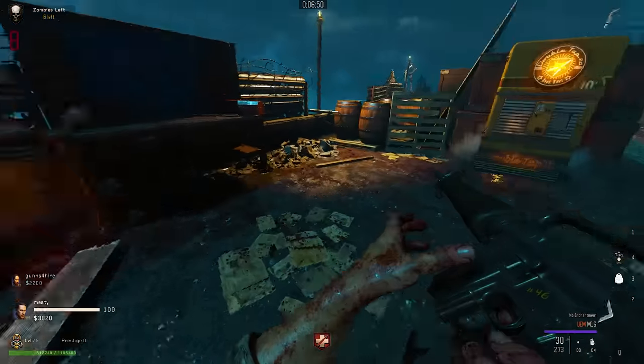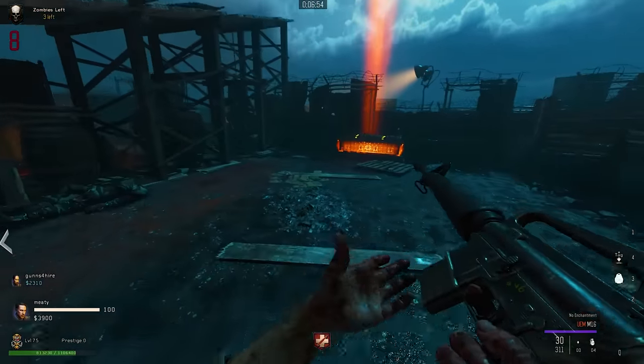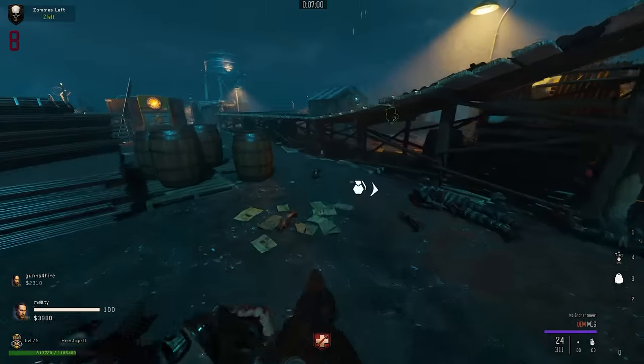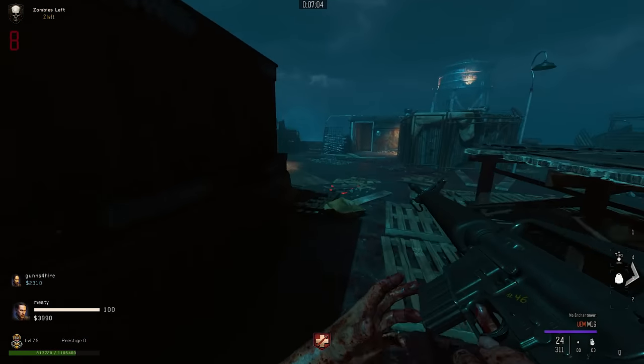Yeah, I haven't found any shield parts yet. Maybe there's three left. You want to leave one, try and make a crawler out of one of them? Yeah. Well, that guy's pretty fast. He ran past my grenade. Wait, I got a guy here.